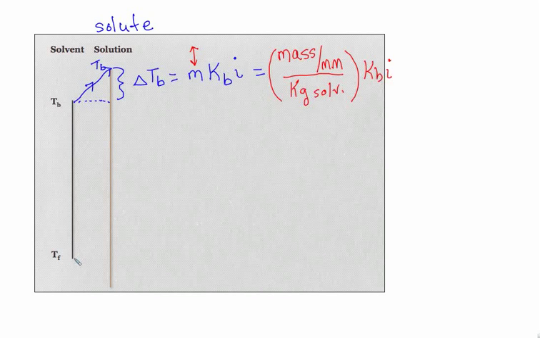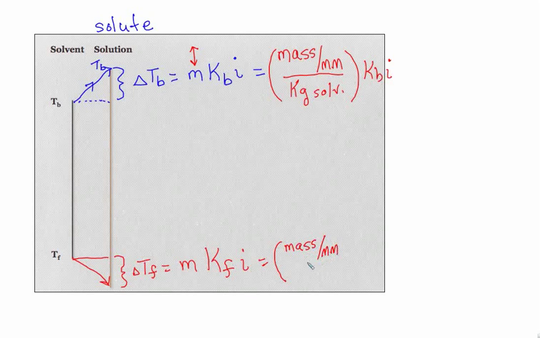Now, for freezing point, we're going to see something somewhat similar, but the difference with freezing point is you notice that it's a depression. That's why, especially up north, they put salt on the roads to depress the freezing point and get it to melt at a lower temperature. So you see here we have a difference in freezing point, a delta Tf. And very similar, we still have molality. The freezing point constant, structure and functions are different, so our freezing point constant's different, times i. But other than that, it simply mirrors what we saw above.